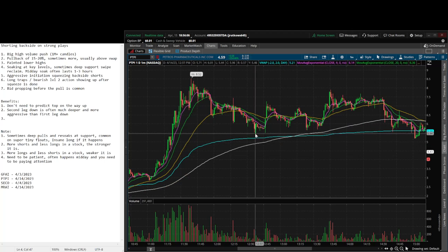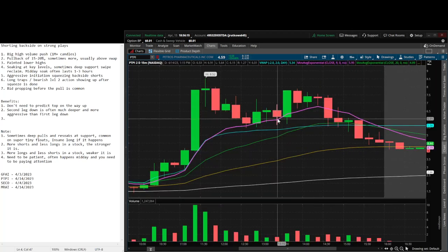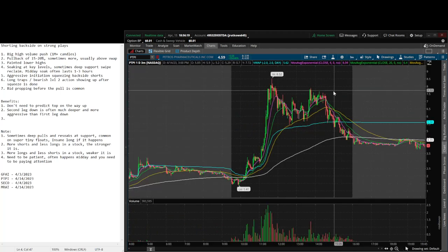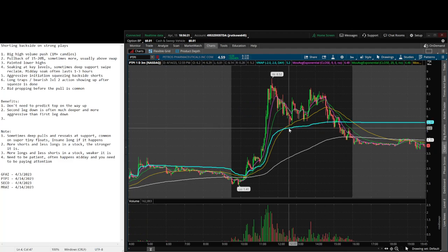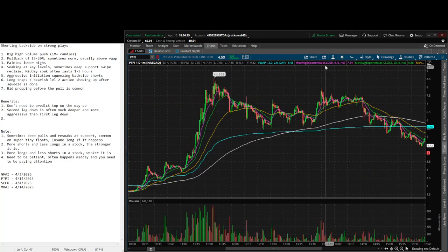right, I'm seeing the soak key level 5.5, 5.5, 5.5. The 1 minute 200's catching up. The 15 minute 9, another midday MA, is catching up. The 3 minute 50's catching up. The MAs are catching up, and they're looking to initiate off it. There's usually some type of support MA they're looking to initiate off of. So I'm like, okay, well, I know at the very least they have this 7.47, 7.5 level. They'll squeeze that. And then I saw the 8 level.